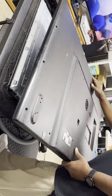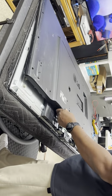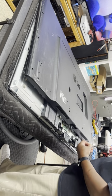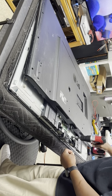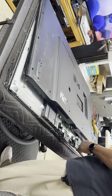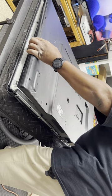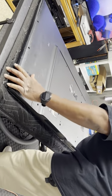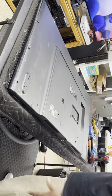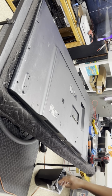Put that cover on. I'm not forgetting anything. I am actually forgetting two screws. Two silver screws to hold down the button assembly, the button IR assembly. Okay, that was it. Back cover back on, and of course you put the screws back in, and that's pretty much it.